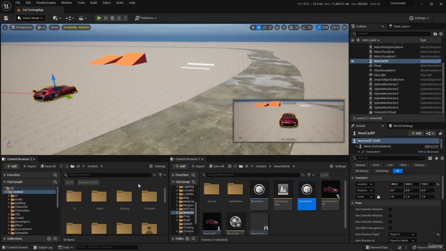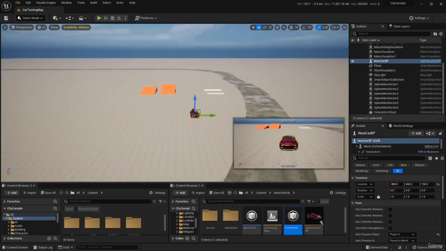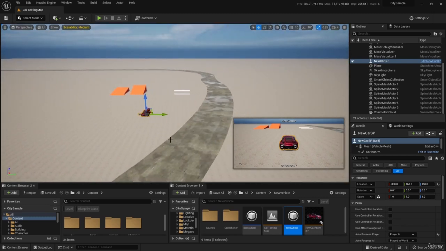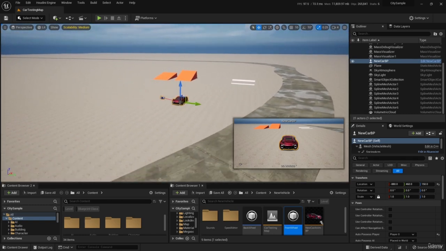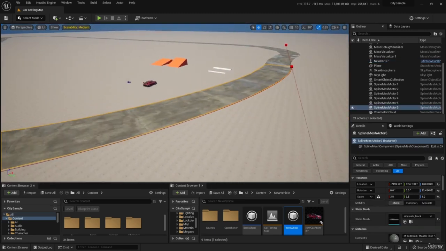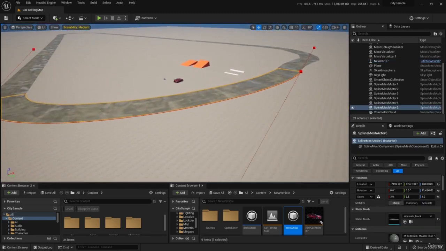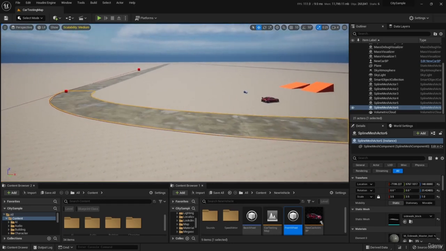So now that we have some basic settings set up, we're going to try to adjust them a bit, kind of make them work how we want them to. I have a specific feel that I'm trying to get with this car, and I adjusted a few settings, and I think I generally got the feel that I want. Before we start, I also added this road, or a track, that goes around, so we have something where we can test our car mechanics on.